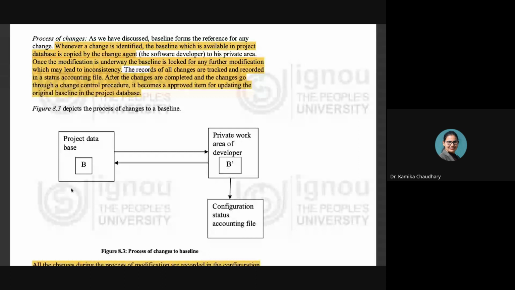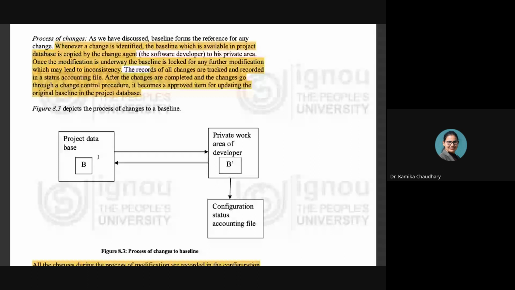This original assignment or this original baseline is being logged, so that no other software developer makes any kind of changes into this particular baseline, right? Because one software developer is already making the changes. That is why the original baseline is logged. Now no one else can access this baseline, and no one else can make modifications into this baseline.